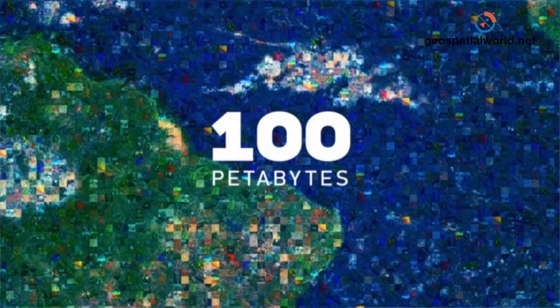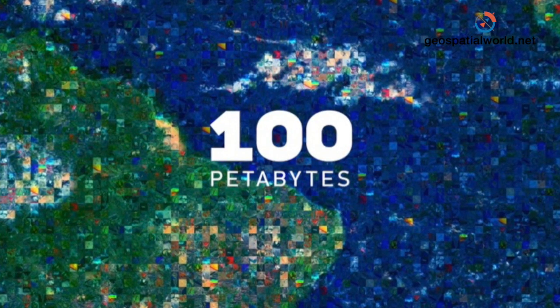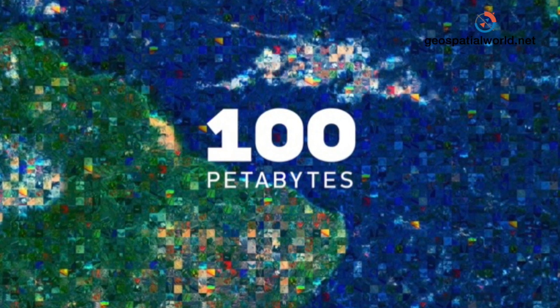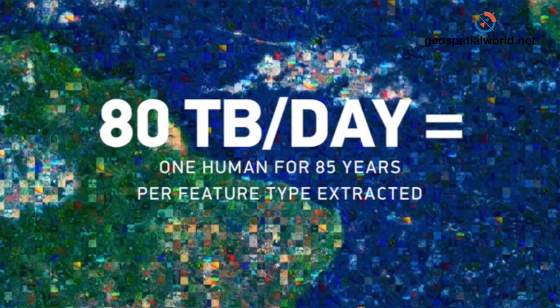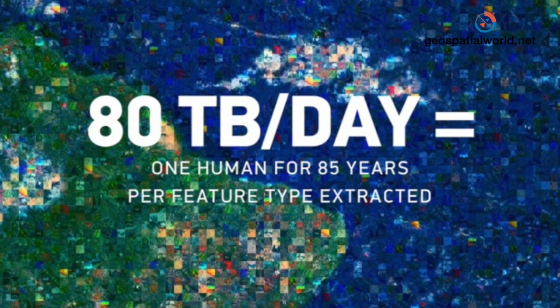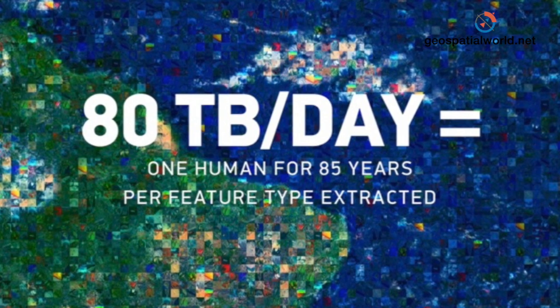If you built an archive of 20 years of the Earth's information, that is a lot of data — that is big data. We have over 100 petabytes of data in our archive, and the imagery of the planet is huge. So how do you bring the insights from that data to be actionable for all of our customers — all of the governments and commercial customers around the planet? Just to give you a sense, our five satellites collect 80 terabytes of data every single day. So we have a real big data problem and a real big data opportunity.